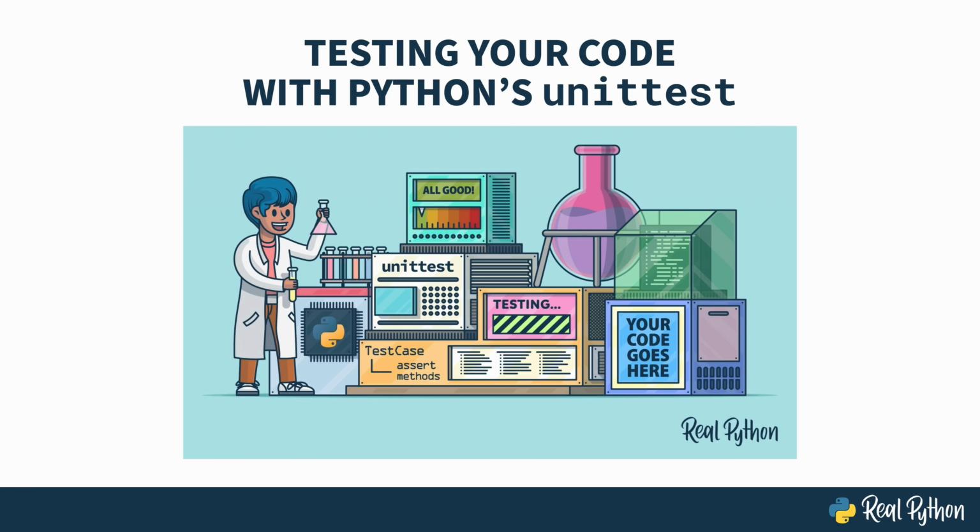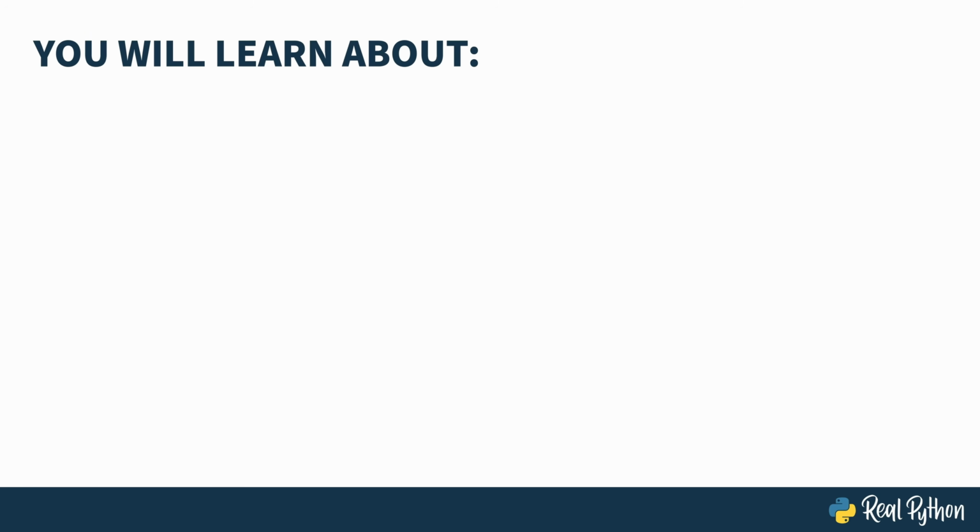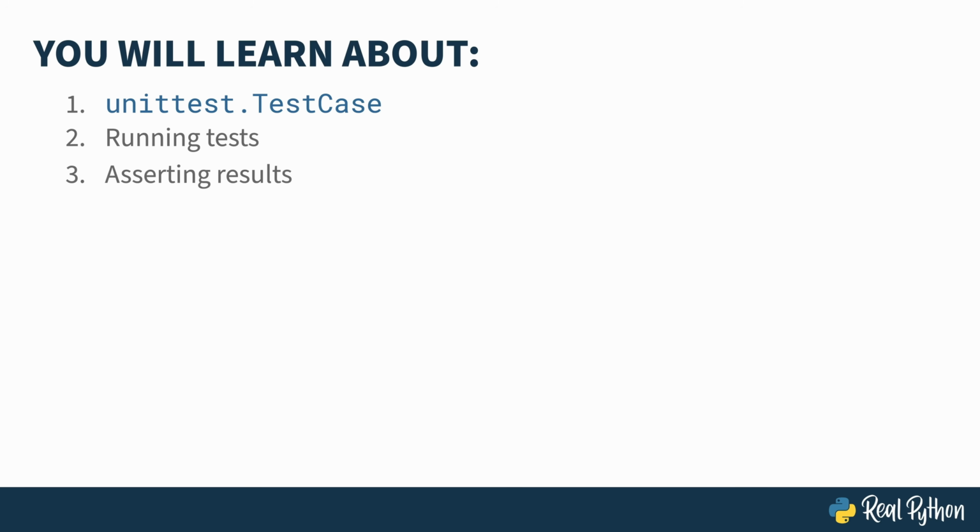This course is an introduction to doing automated testing on your Python code. You'll learn about constructing tests with the standard library's TestCase class, running tests, using the assert methods of TestCase to validate your code results, skipping tests, grouping values together in subtests, and setting your tests up with fixtures.